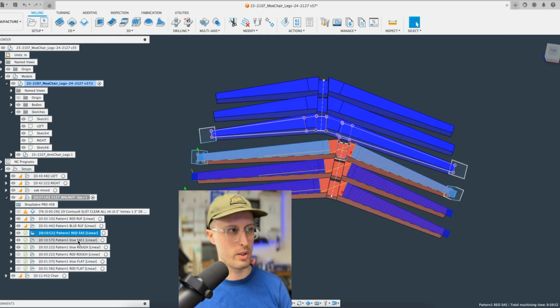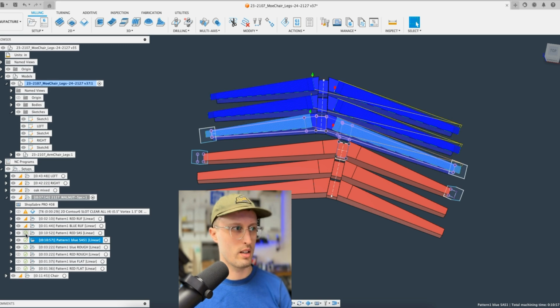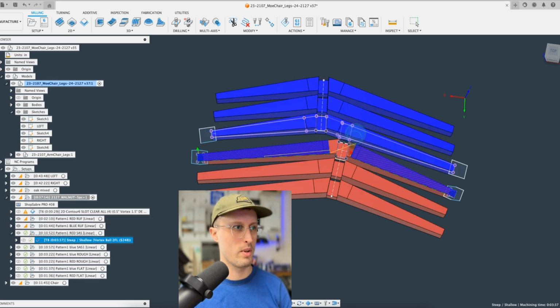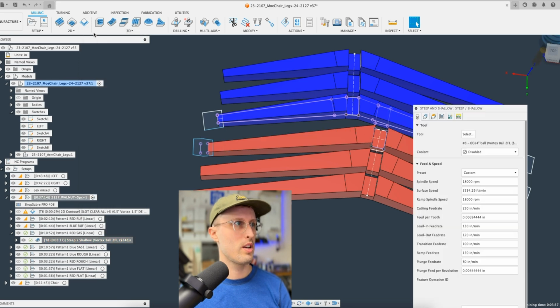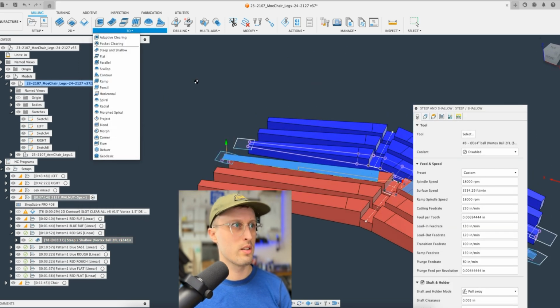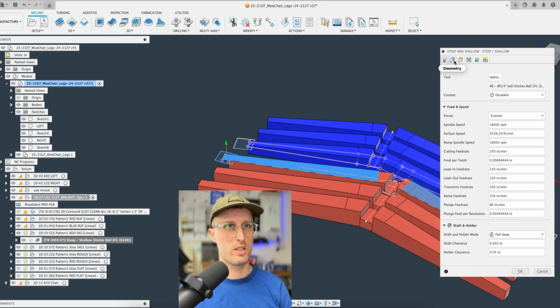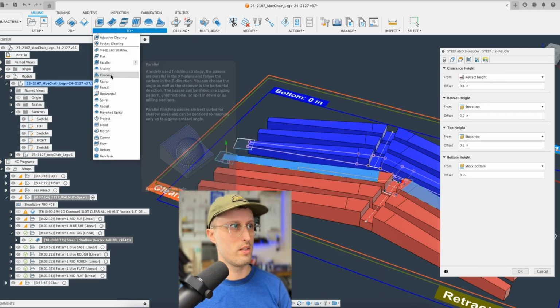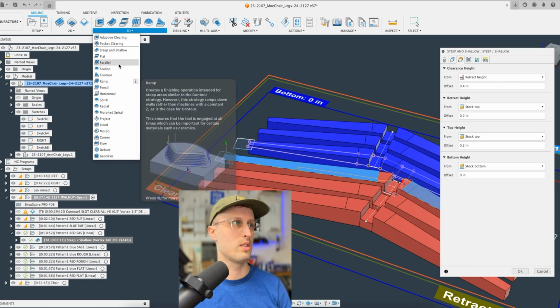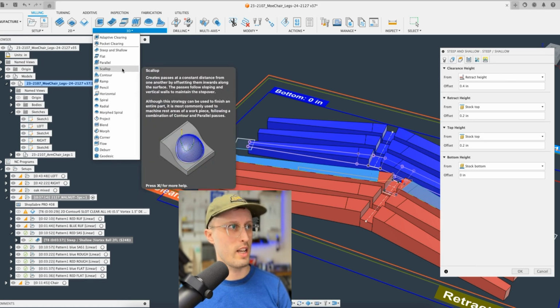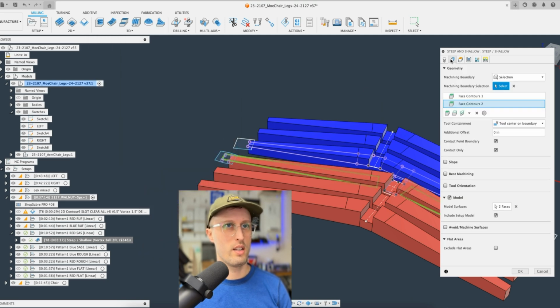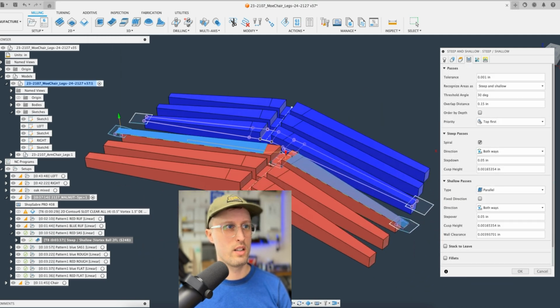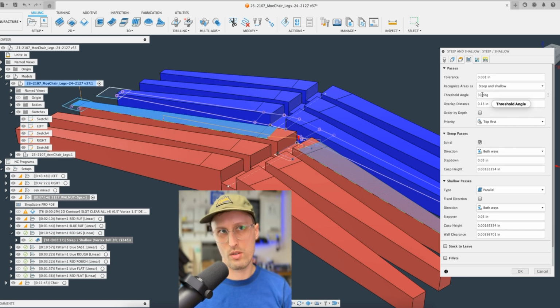So you're always going to see blue, then red, and everything underneath each of those patterns should be the same. We use the steep and shallow operation, which is part of the manufacturing extension. You wouldn't need to, it's just simpler. So steep and shallow basically combines a couple of these finishing operations in one. It's got parallel, it's got scallop, and then it chooses based on how you define the threshold angles. And it's honestly just got some magic sauce in it, which is why we love it.